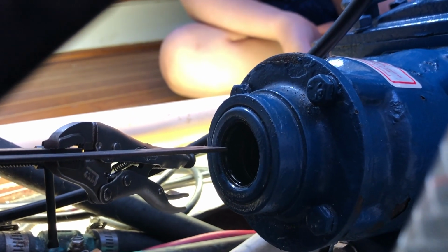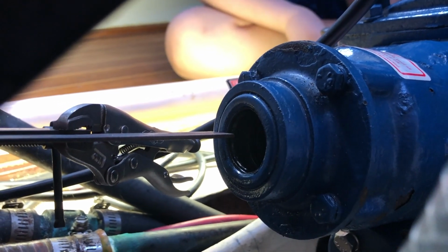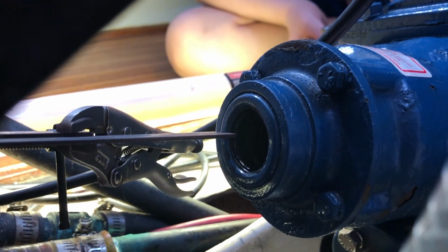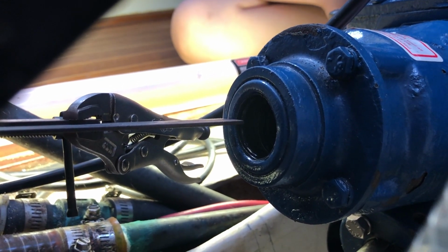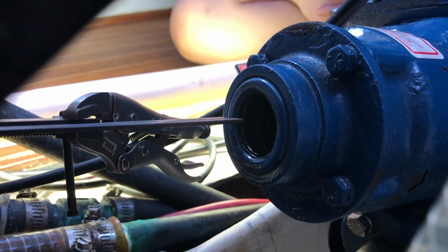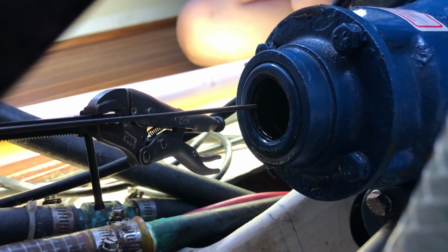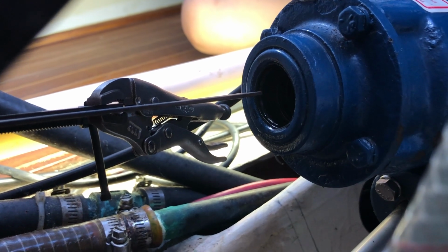Okay, I've now raised the port side of the engine with the adjustment nut turned 3 full revolutions, and I've adjusted the starboard side of the engine 1 full revolution. I think I need to go up 1 more revolution on the starboard side. So it'll be 3 and 2. And then at that point, it will definitely be above the midline. And as I raise the other end of the engine, it should come back down close to the middle.